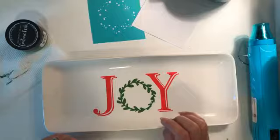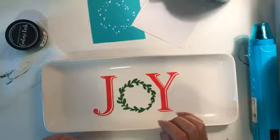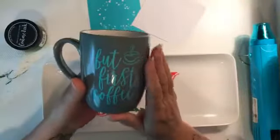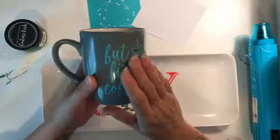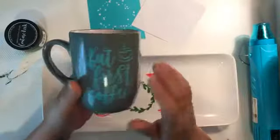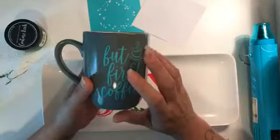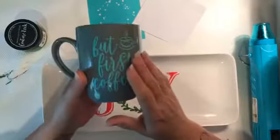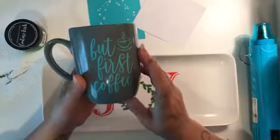Might be like the mugs. Do you think it would need to be baked? Well, yeah, Michelle, they definitely need to be baked to make them permanent. Because even though this is on here and it's good, I could actually put water on this and wash it off, because I only use the heat tool on it just to dry the ink. Because you want to make sure that your ink is good and dry before you put it in the oven.